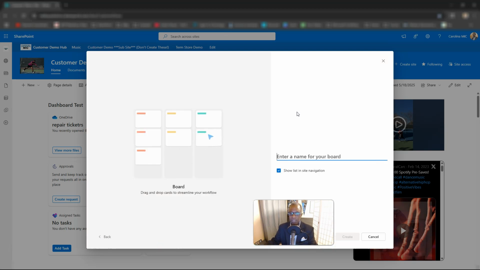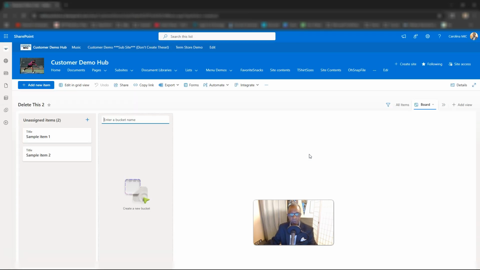So basically you do this, you give it a name, and we'll just say delete this because I don't want this hanging around. It's just a test thing. We're not going to show it in the nav. We're going to create. Oh, well, imagine that. And from here, you are going to be able to start adding your categories. As you'll see in our example, if we ever get to it, the pre-baked example. Why did that take so long?